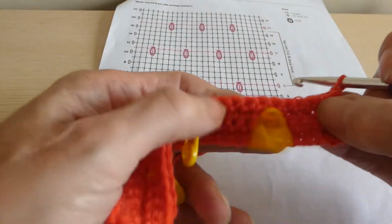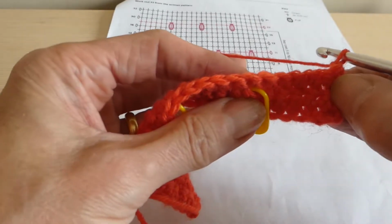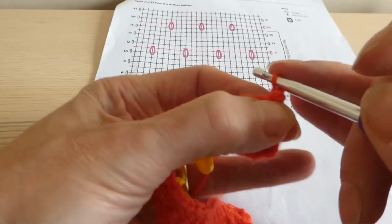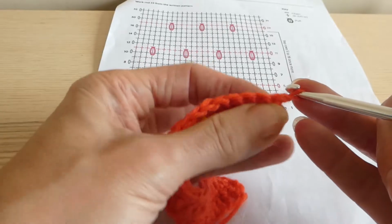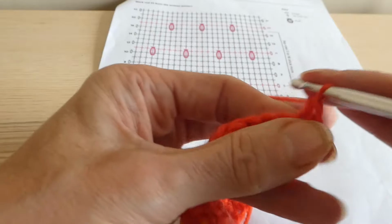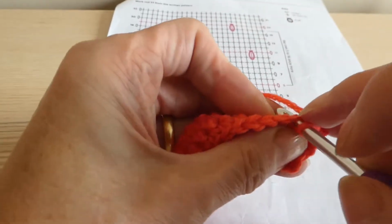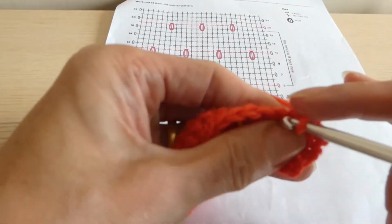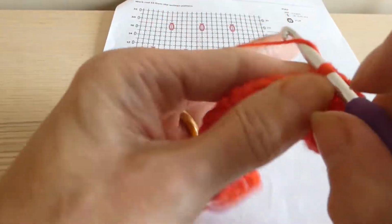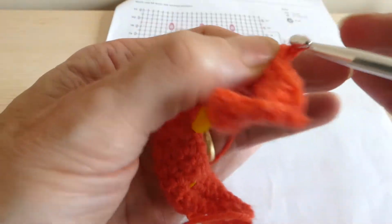Right, now here we are ready for the beginning of row 5 and the puff stitches. These can be a bit tricky, so I shall try and give you some hints so that they work more easily. So I've done my 1 chain, so 6 double crochet, and then we're at the marker.